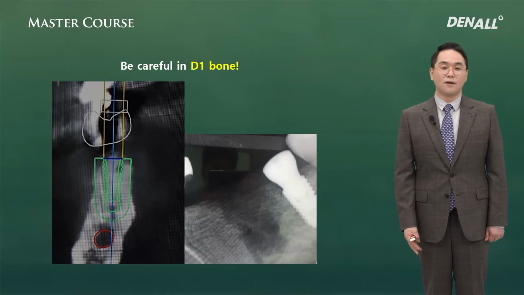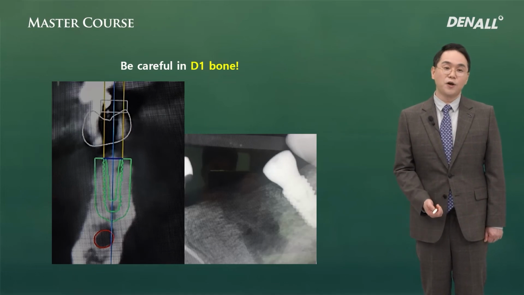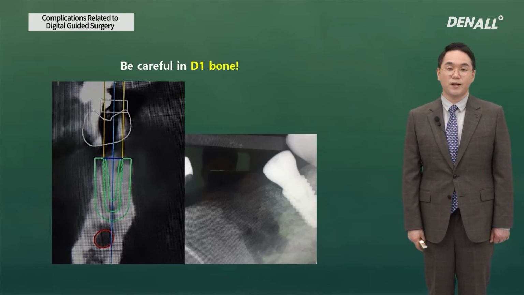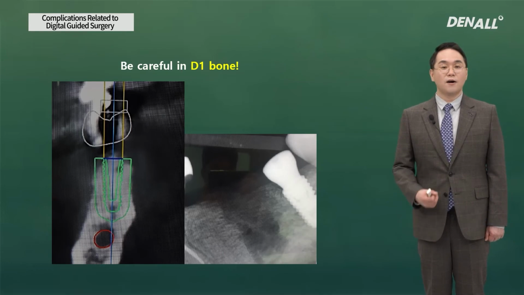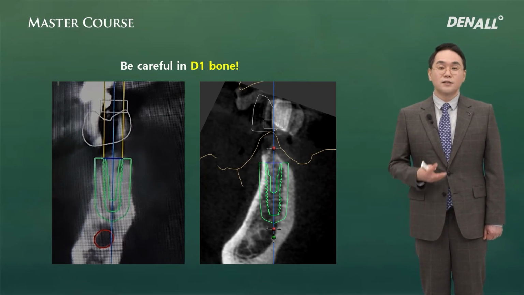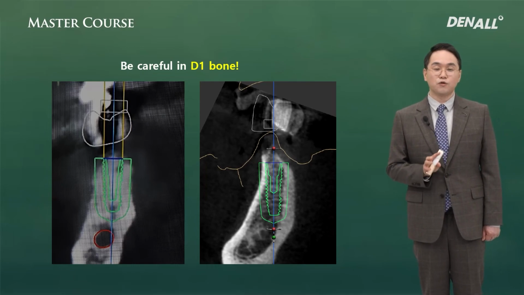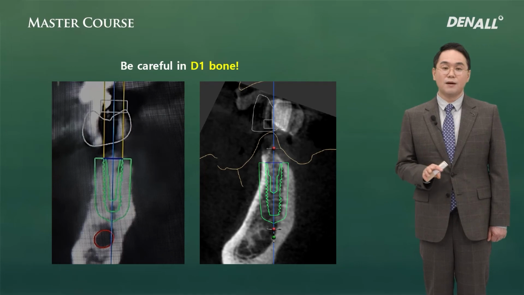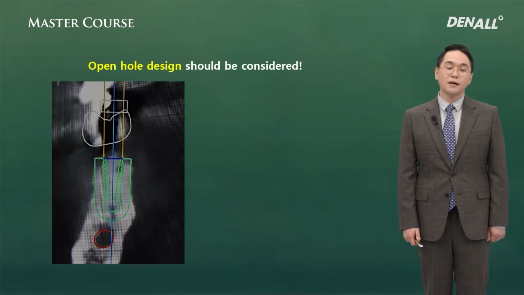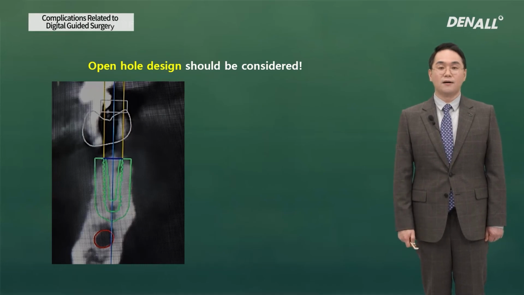In most cases, in lower premolar area, you can see D1 bone filled with cortical bone. In this case, if you drill conventional way and place the implant with excessive torque, heating necrosis or compression necrosis can occur. In order to minimize thermal damage, we need to consider the planned implant position angle and the thickness of residual bone, as well as the quality of the bone where implant is going to be placed. If we are to place implant in a D1 bone, a lot of heat is going to be caused.